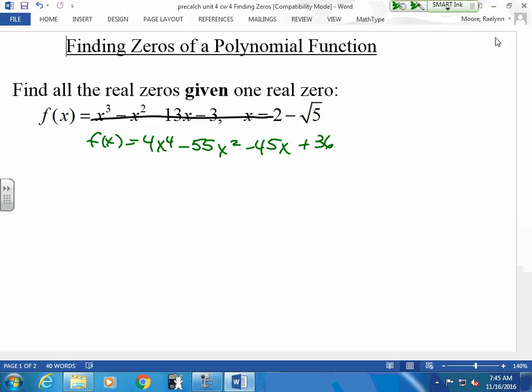You should have two zeros here at least. You should see at least 2 in your y equals table. We're going to find the rest of them, but you should at least have 2 because we need 2 to get down to a square. So it's something that looks like a big W again. Something that's going like this, coming up here somewhere, turning, and then going like this again. So I need to find 2 roots, because once I get to a square, I can factor it.